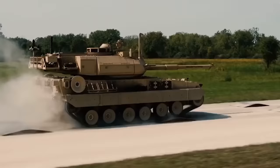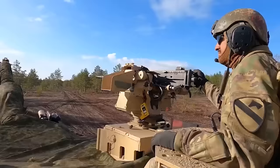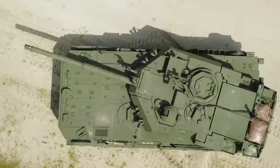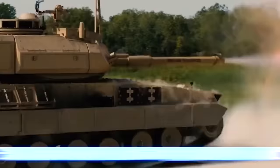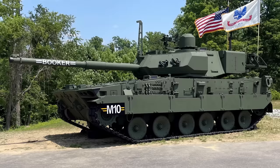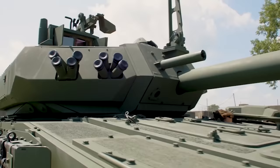For weaponry, the main armament is a 105mm cannon based on the American M35. For secondary armament, there's a 7.62mm machine gun mounted coaxially. The main cannon is loaded manually and has the ability to fire armor-piercing discarding sabot and high-explosive rounds, with a maximum firing range of 1.1 miles for armor-piercing shells and 2.5 miles for high-explosive rounds. The APDS is a spin-stabilized kinetic energy projectile used for anti-armor warfare. If needed, one 12.7mm heavy machine gun can also be mounted on the commander's hatch, and two banks of four smoke grenade launchers are mounted on each side at the front of the turret.